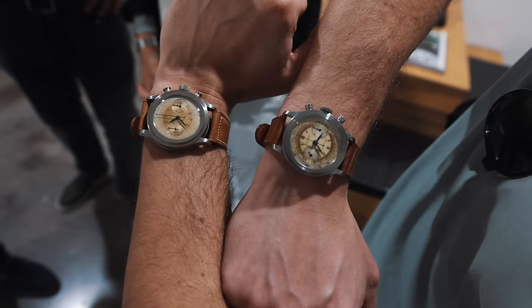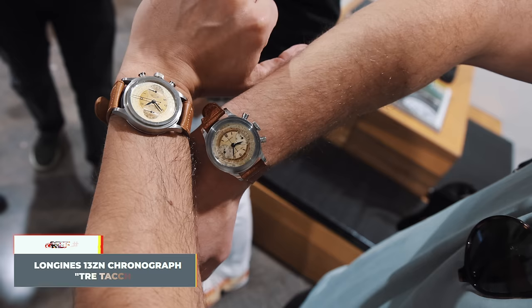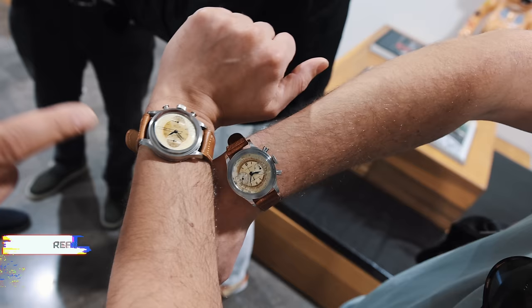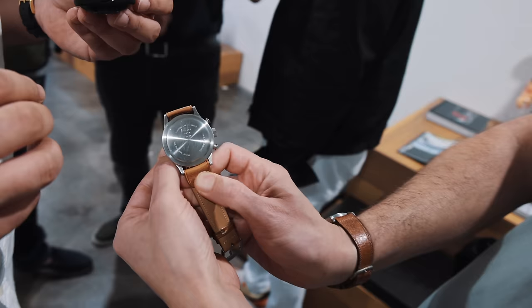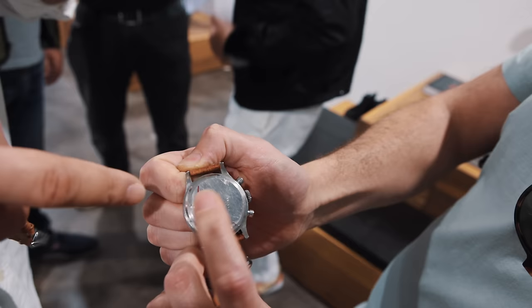Two of the wildest patinas right here: a reference 4270 mushroom caseback Longines in crazy condition with a very even patina, and on the other side the classic Tretake — the 1949 and 1974. The difference between these two: the mushroom caseback is an earlier version from 1939 with a high-pressure snap-on case back, patented in 1938, made for a very short run. The Tretake back has three notches allowing you to twist it off.